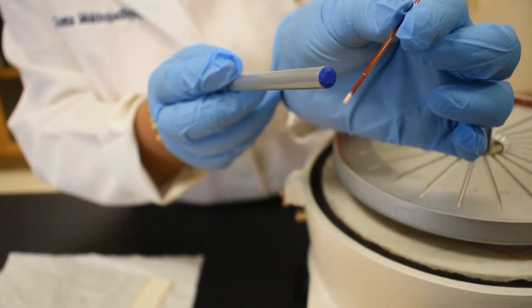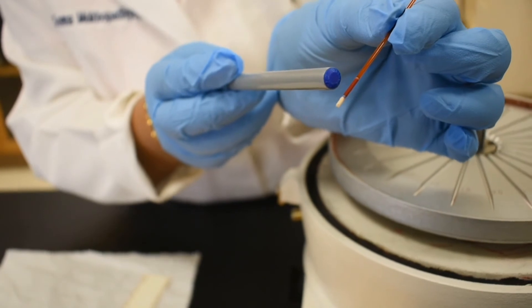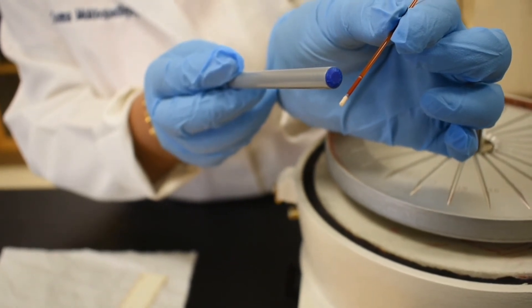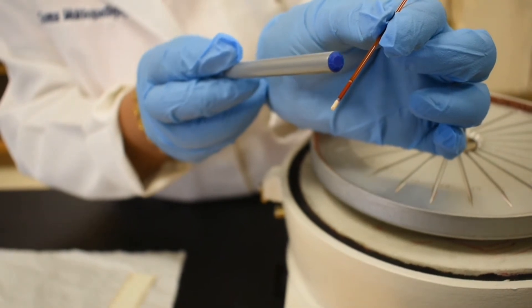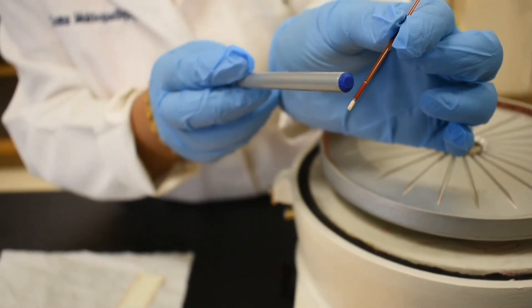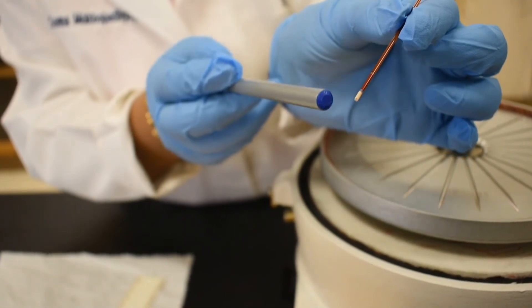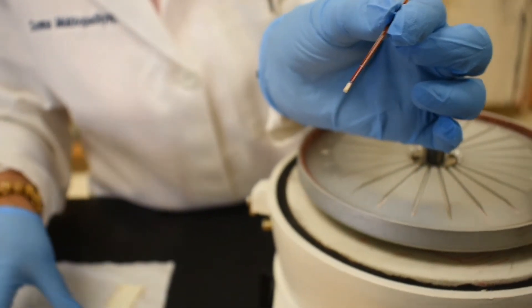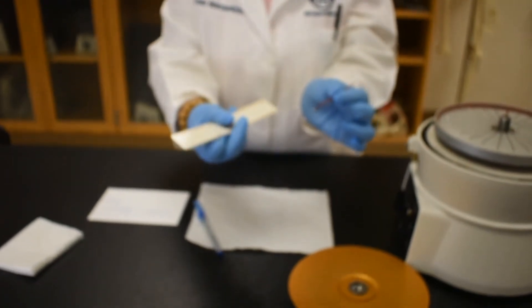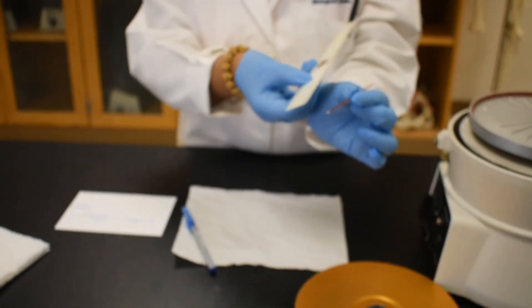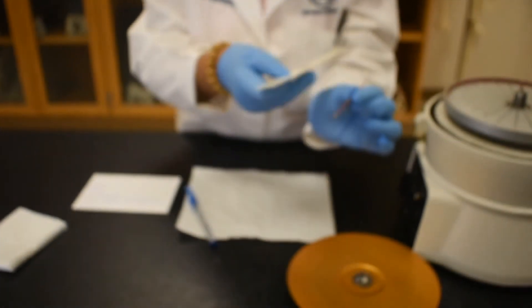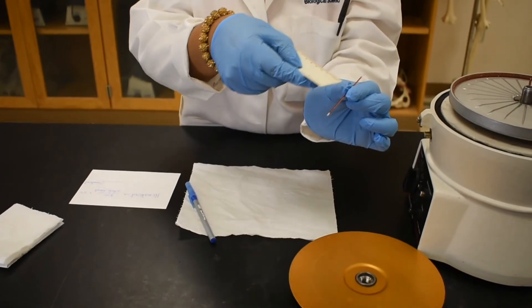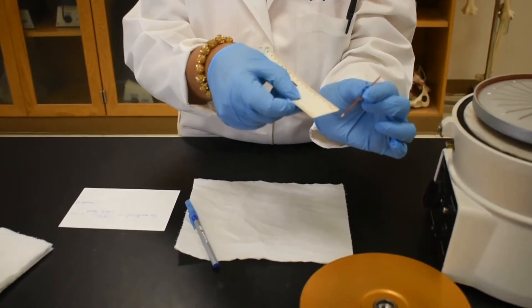Technically, there is a very thin layer which is called the buffy coat in between the red blood cells and the plasma. But we cannot distinguish that layer here. So what we will do to calculate the hematocrit is use a ruler and then measure the length of that packed red blood cell and then the whole blood sample to do the calculation.